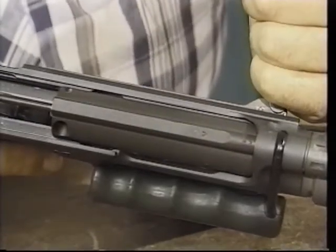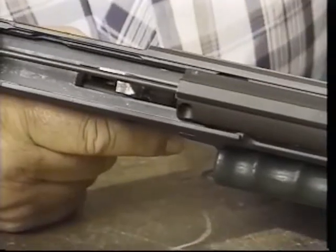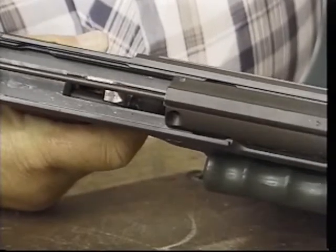That went a little too fast. We're going to do that again. But you notice the hammer is now cocked. The gun is essentially ready to fire. We're going to go ahead and fire it. Trigger is pulled.